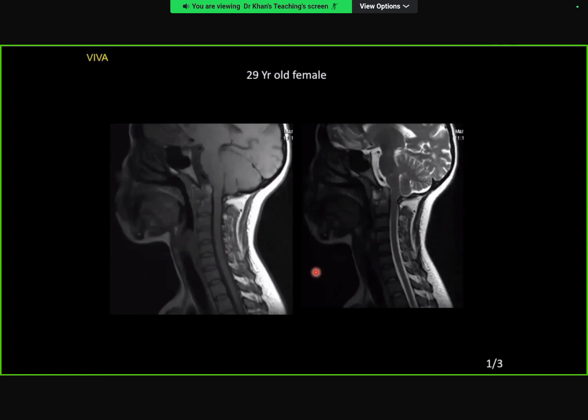Now it is perfect. Okay, so I can see high T2 signal in the anterior arch of atlas and in the dens. I can also see some high T1 signal related to the tip of the dens. And I can see that the cord is... is there invagination or infection? Yes, there is. And there is narrowing of the spinal canal too.